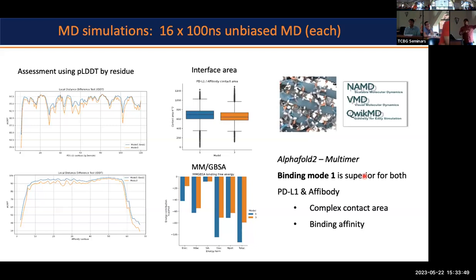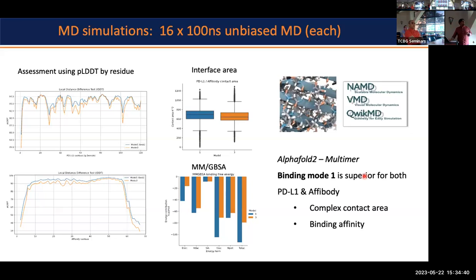We monitored some qualities. Basically, we monitored the interface area between the two proteins, and we also computed the MM-GBSA. Since it's the measured interaction energy, almost the binding energy, and since it's the same molecule, the entropic component will not be a big deal here. So the relative difference between these two should give us a good idea. There was not a significant difference in the interface area, so I still can't tell which one we should use, but the binding affinity based on the GBSA gave us a hint that maybe one of them is more stable than the other.